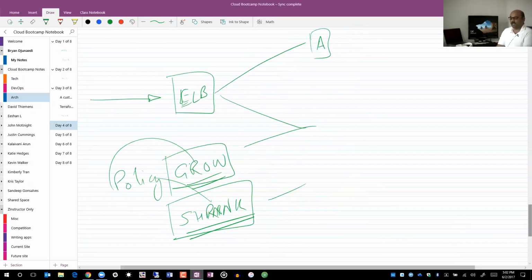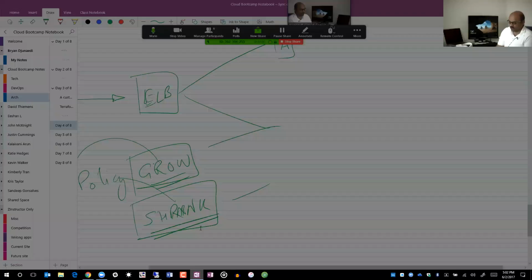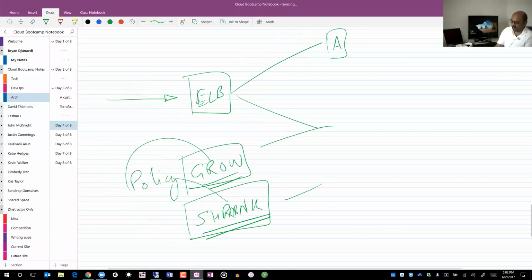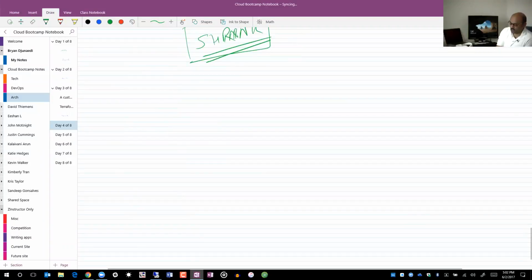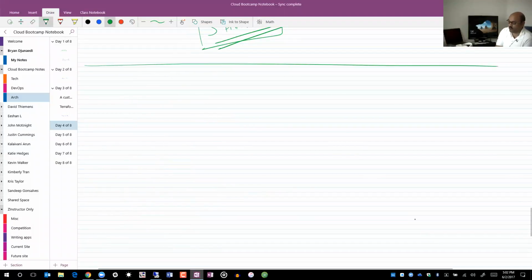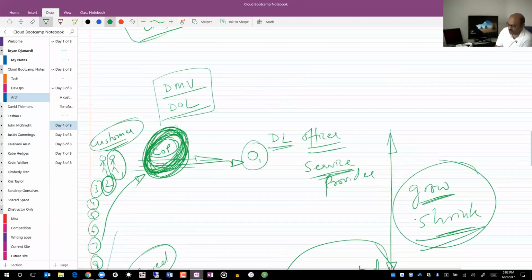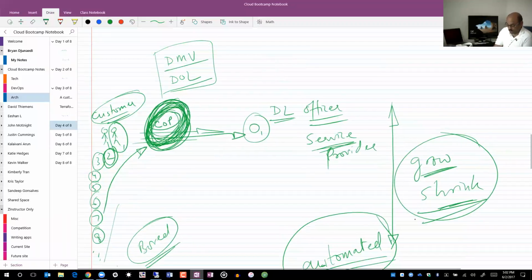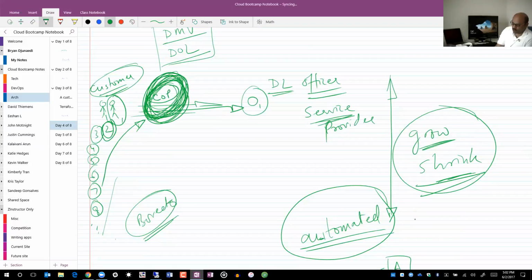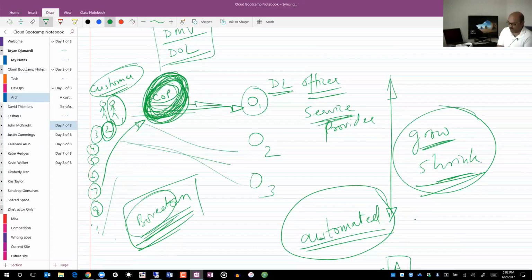By the way, it really, really depends on the given use case that you have in mind as to what dictates the grow policy and what dictates the shrink policy. It really depends on your use case. For example, in our Department of Licensing use case, the grow policy should be the level of boredom that these guys have. If they're really bored, maybe give them another officer right there, or maybe more, so that the people are serviced faster and they get less bored. That's one way to handle that.